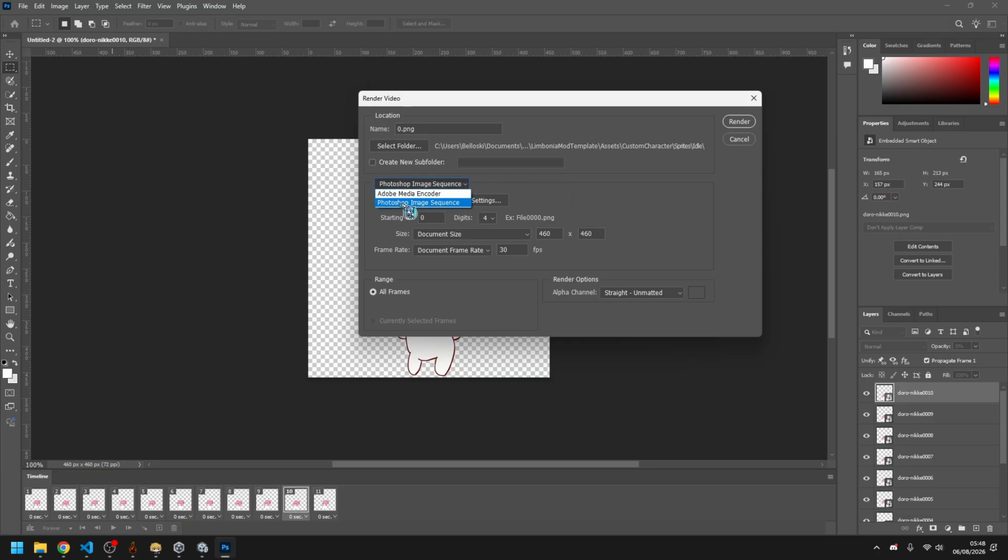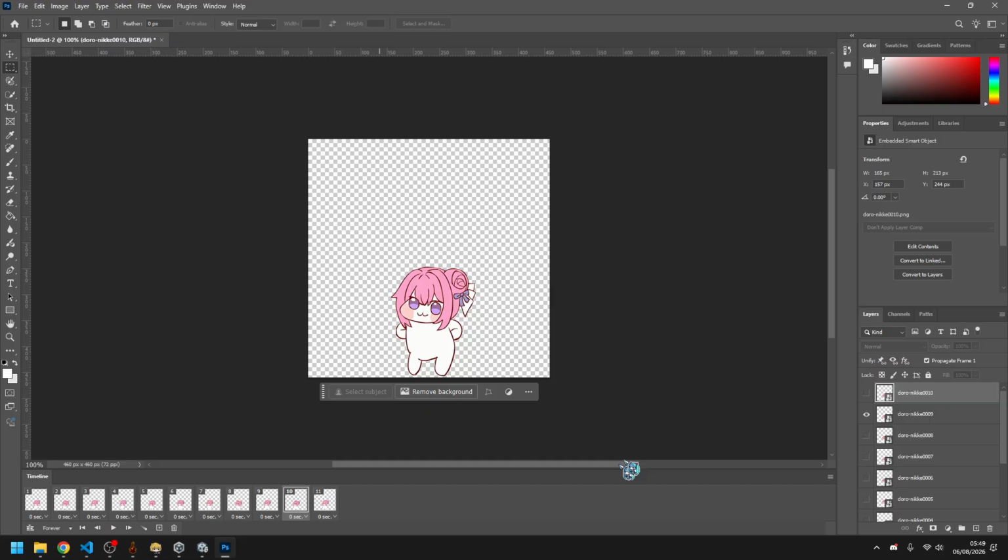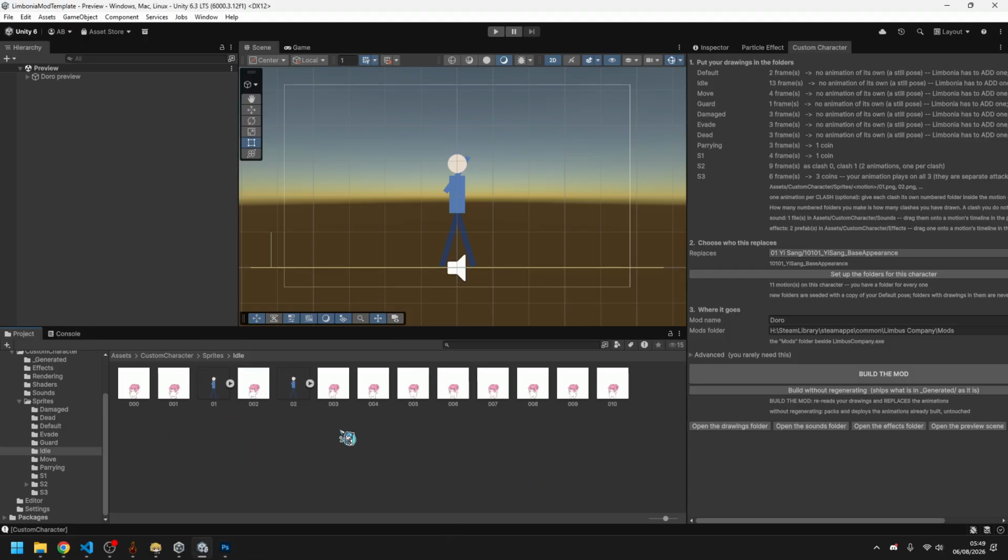It's important that you have Photoshop image sequence in format of PNG and max, let's see, 1 digit. You can start from 1, for example. Document size is the one you have, and it's important, this one, render options, alpha channel. We need to click straight unmatted. Now we hit render, and now in Unity we should have our Doro here.